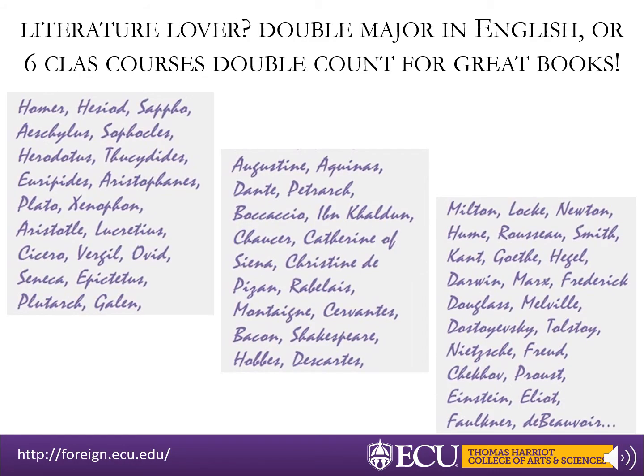If you're a literature lover, there's an even better opportunity to double major in English or in the great books. In the great books, we happen to have 6 of our courses that could count towards their 30 semester hour major. So the introduction to classics, the surveys in ancient Greek literature and Roman literature, ancient Greek tragedy, the classics senior seminar, all of those courses could double count between a major in classics and a second major in great books. And a lot of our faculty are actually on both committees and are interested in both programs.